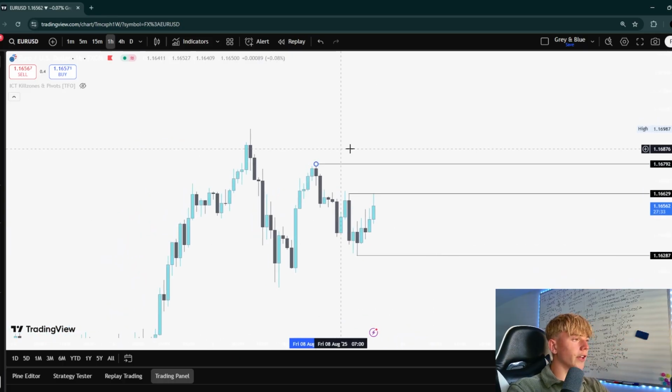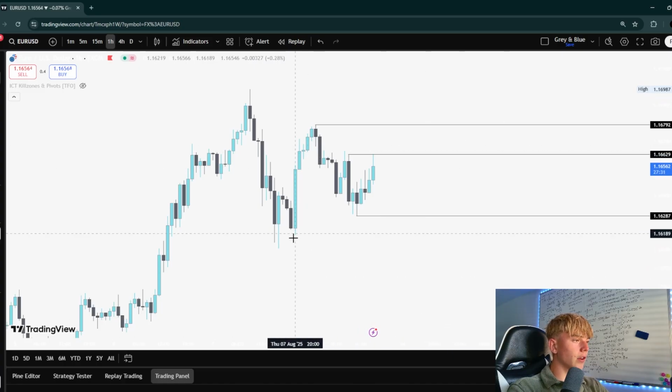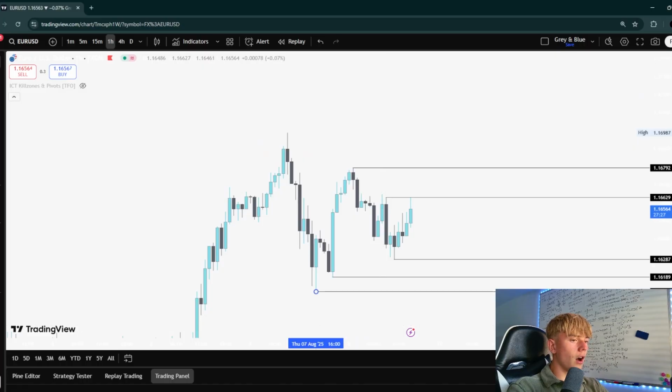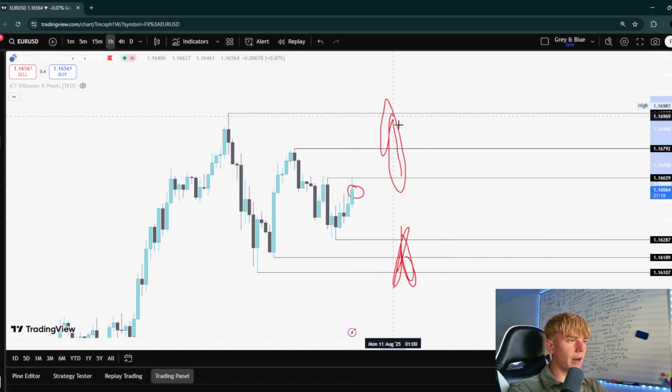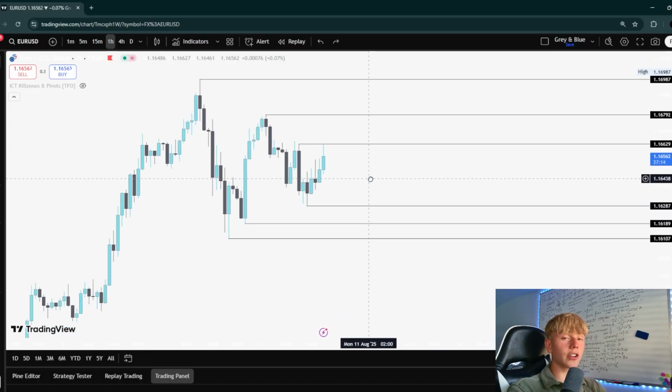Once again, holding control, at the high up there, we have a low down here, and I'm doing it at the top of the wicks and the bottom of the wicks. And like so, I just repeat this until I have a nice area around where price currently is, because price is currently here. So I want to mark about 3 or 4 below and about 3 or 4 above. And that is how I would do my analysis, searching for key levels.